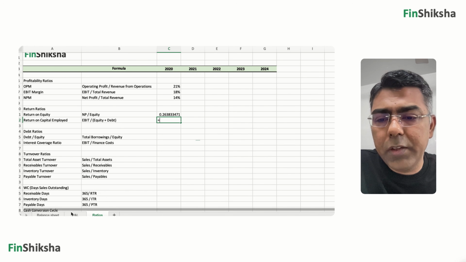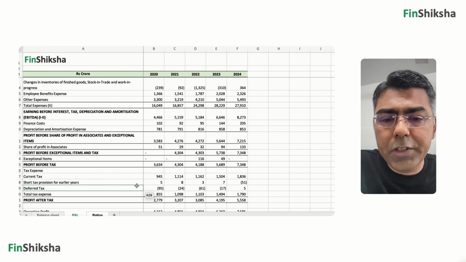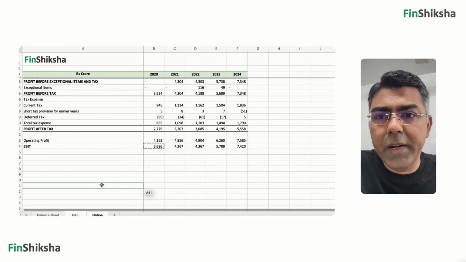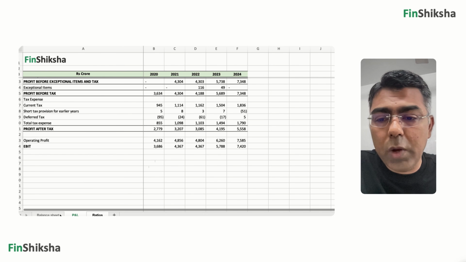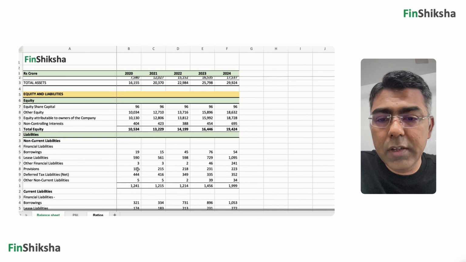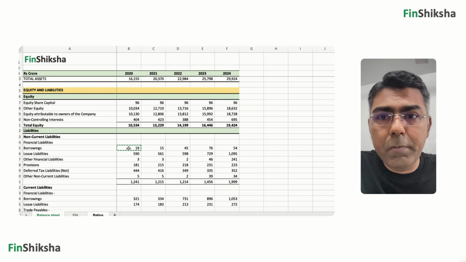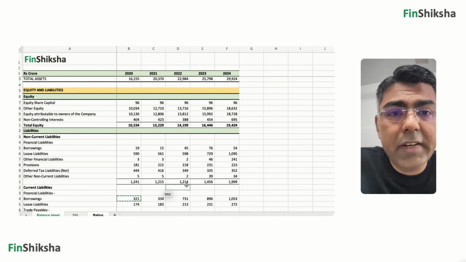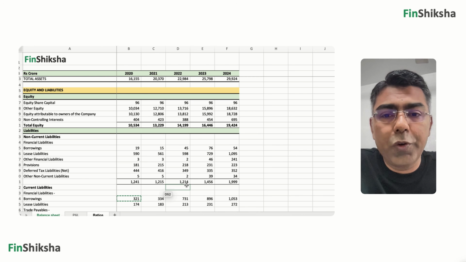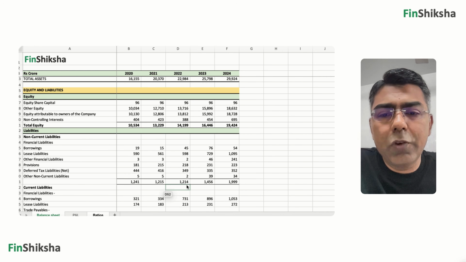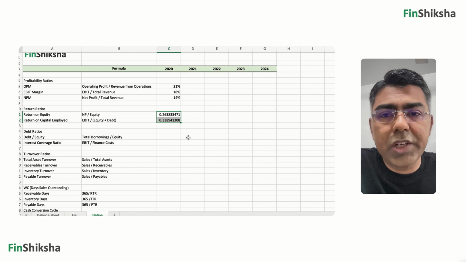Let's look at this number. So this is EBIT, which is calculated here. So let's look at EBIT divided by, now I have to add all the equity and debt. So total equity plus borrowings here plus borrowings here. If you want, you can add lease liabilities, just keep it consistent with what you do. In this particular business, not a whole lot of lease liabilities, so it's not going to impact your analysis too much in that context. So that's my ratios here.